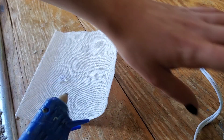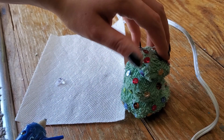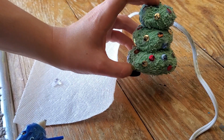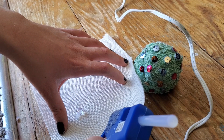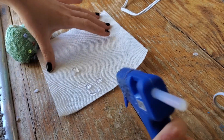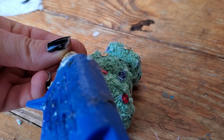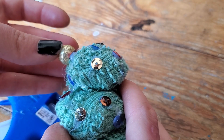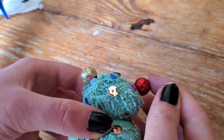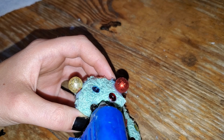It's looking pretty good — a little rough but it's supposed to look cute, not perfect. My mom gave me an idea: she said it looks like a little creature, so instead of a Christmas tree we're going to turn it into a creature. I don't have googly eyes so I'm going to make my own eyes out of hot glue bubbles. While that dries I'll set it aside and move on to putting on his little ears. A couple of hours later, the face is all done — looks a little interesting but let's go ahead and hot glue it on.